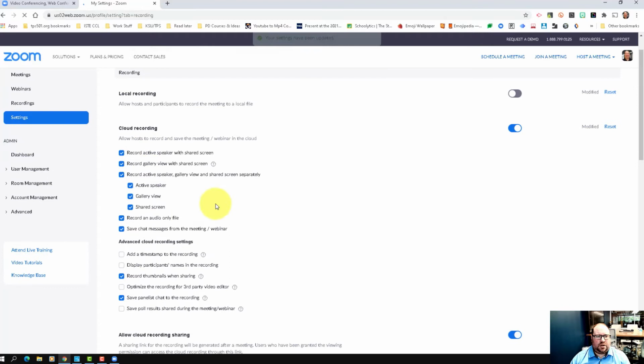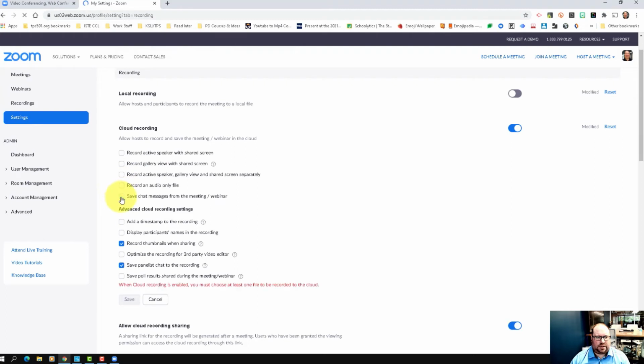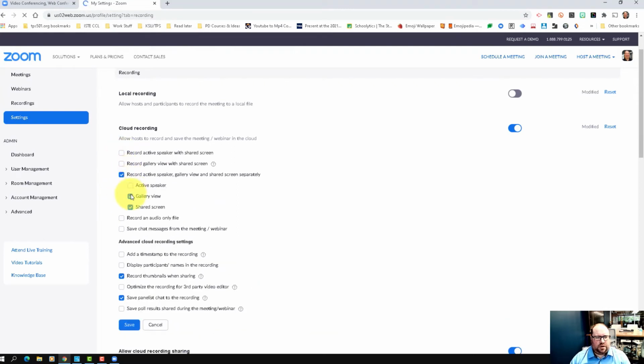Cloud recording, the only things that you want set for cloud recording are, I'm going to uncheck all of these things right here, is you only want to record the shared screen. And what that's going to do is it'll record all the audio.